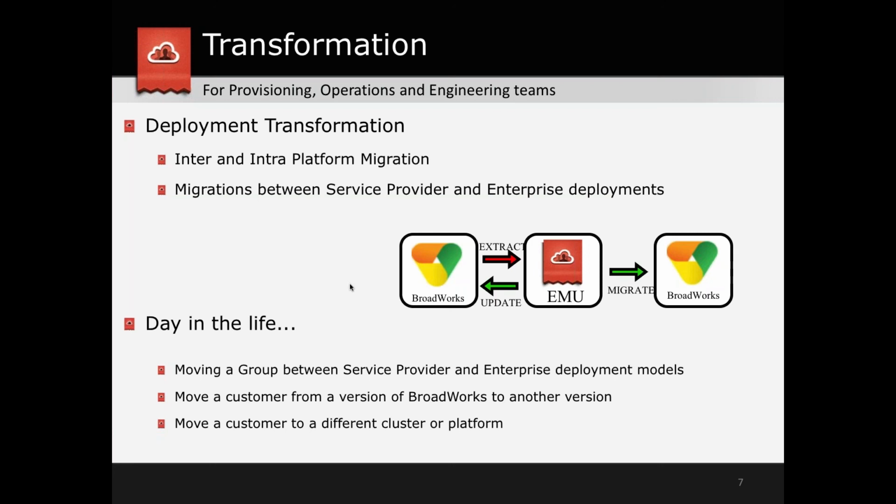They may have another cluster that's at the higher release level and move that customer to experience a new feature set on the higher revision cluster for a period of time, try before you buy on certain features, and then migrate that customer back if they don't choose to continue with those features, or leave them on the new cluster and migrate the rest of services across to that higher revision cluster. Those sorts of scenarios are now possible, very feasible, and easy to execute in an EMU-enabled environment.